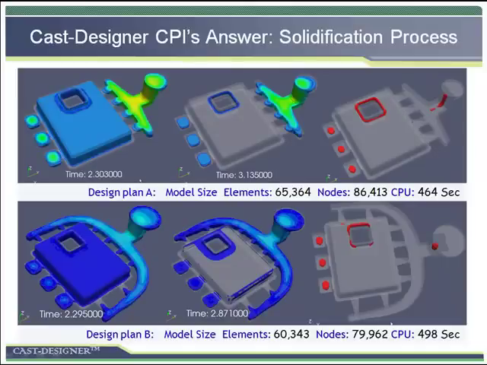This is the solidification result, which includes temperature distribution, liquid fraction or solid fraction, and shrinkage porosity. With this result, we can predict the casting problems and defects easily. The simulation time is very short, both solutions are less than 10 minutes.